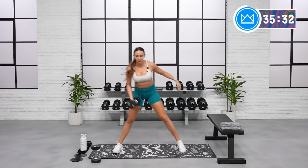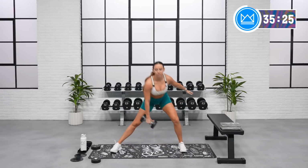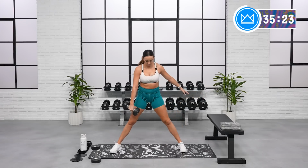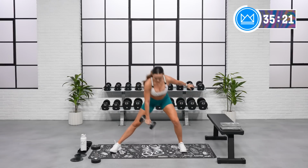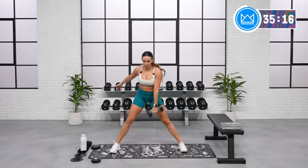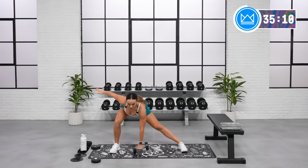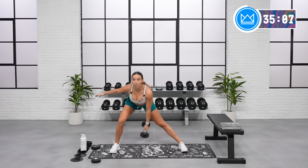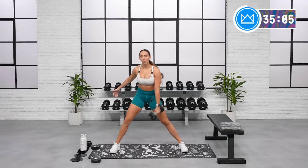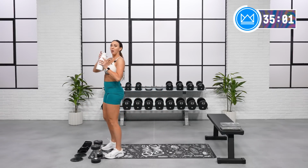Great job, keep working. Sit, sit, sit, and push hard. Think about getting the floor away from you all the time. Great job, minute two. It's complete. You've got two more to go. Let's go, minute three.